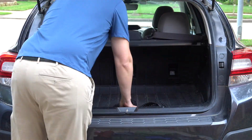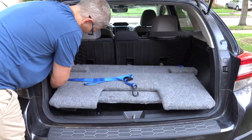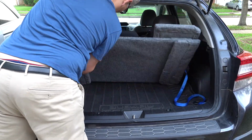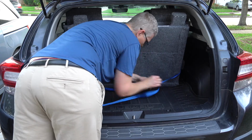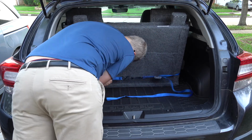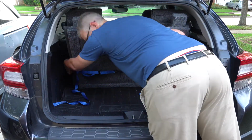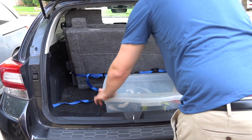As far as loading it, of course, you'll have to get rid of the net and the cargo cover, and you'll have two hooks, a little cinching up, and when you're getting it up there, you can kind of swing out those little wings, and it'll hold it in place. I'm kind of leaning against it right now to hold it in place. I always forget exactly how it goes, but in the end, it fits very well here. You can still see out the back, and it's ready to be loaded.